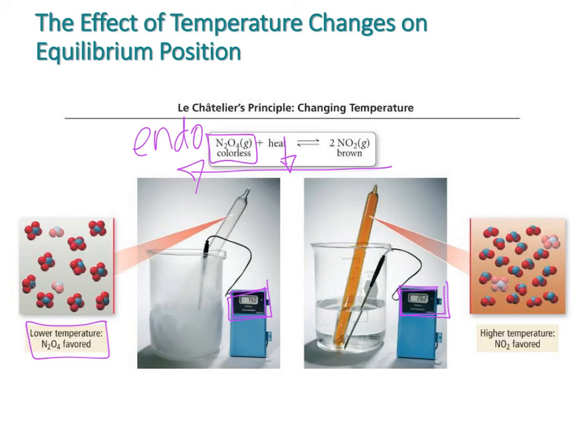For this side, because it's higher, I'm going to erase these markings so it can make sense. On this side, it is higher. We are increasing the amount of heat in order to counteract and deal with that change. The system will shift this way, producing more product. So there is more product being formed. It's favored overall for the reaction to shift to the right whenever you increase the temperature of an endothermic reaction.